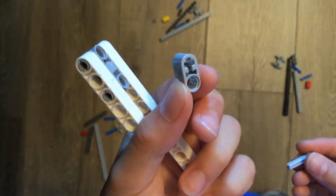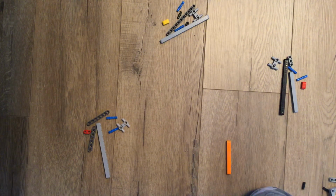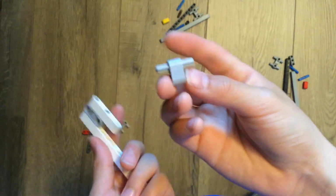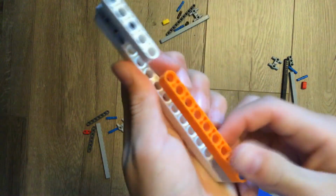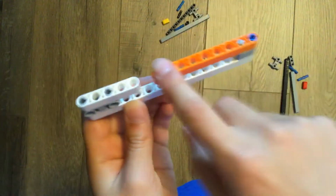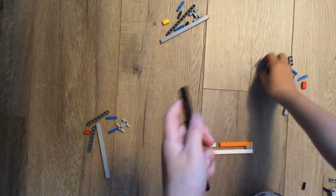So get one of these. Poke this 3 stud long beam through it like that, and put it on the side like this. And I just got a 9 long beam, so that matches. I'll show you how it works later. This is another piece.